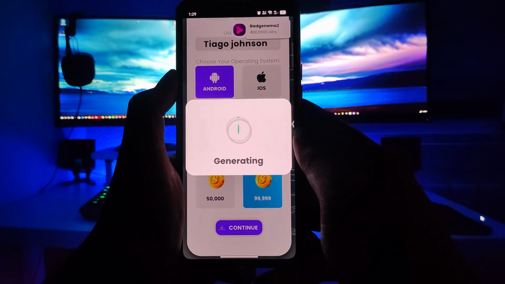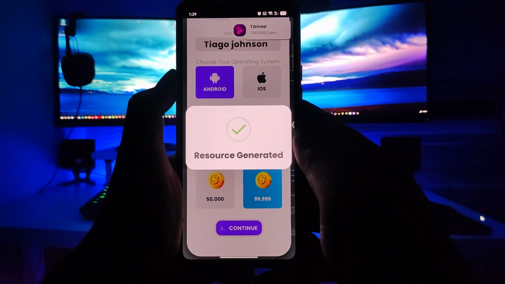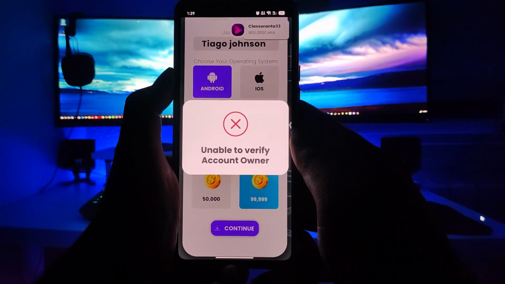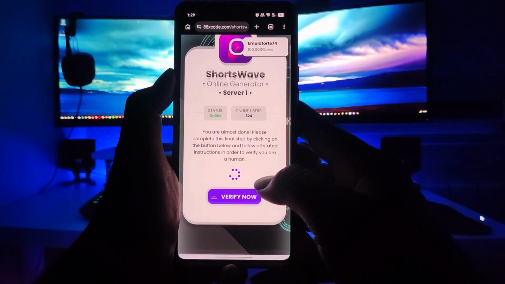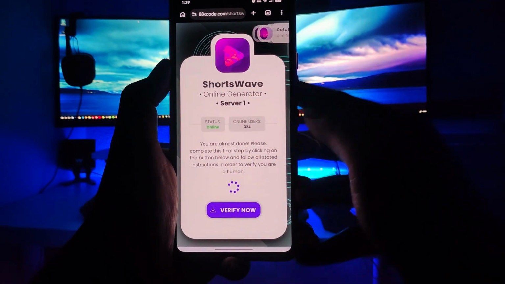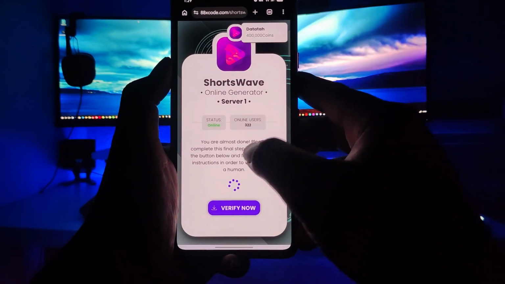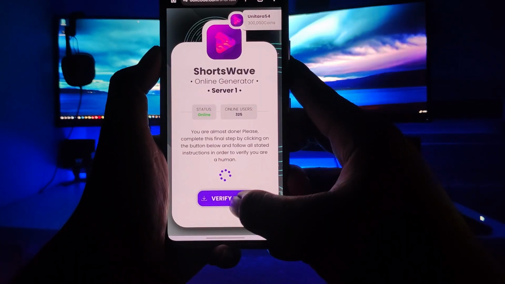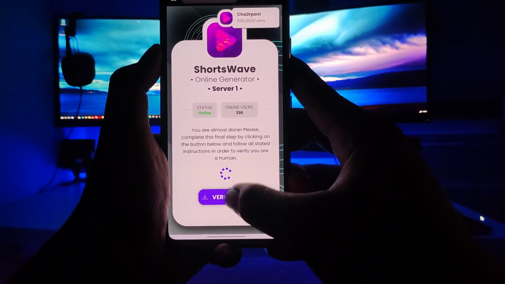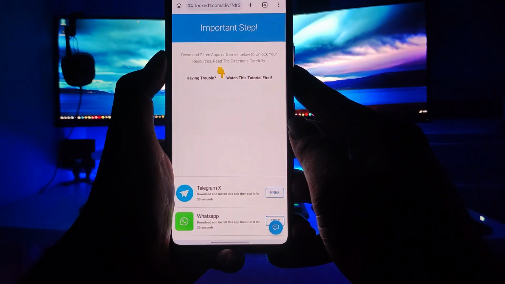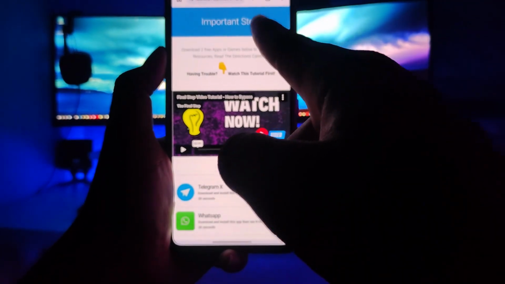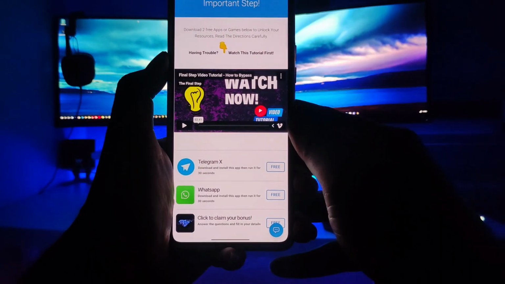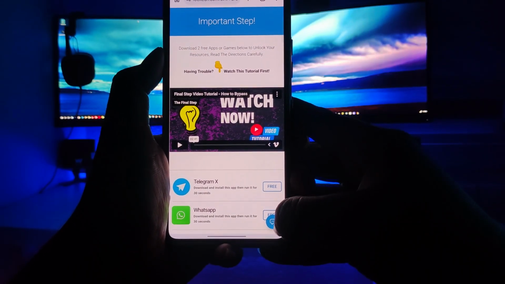I found this generator online just a short time ago in one day, and it has worked perfectly. It is safe and easy. Please follow me step by step. Oh guys, now there is a verification, not a robot. Because this website has a lot of people using it, you must verify that you are not a robot. Click the verify now button. This is a very important step to verify. If you don't know how, I will explain in another video. Please watch carefully, this is an important step.